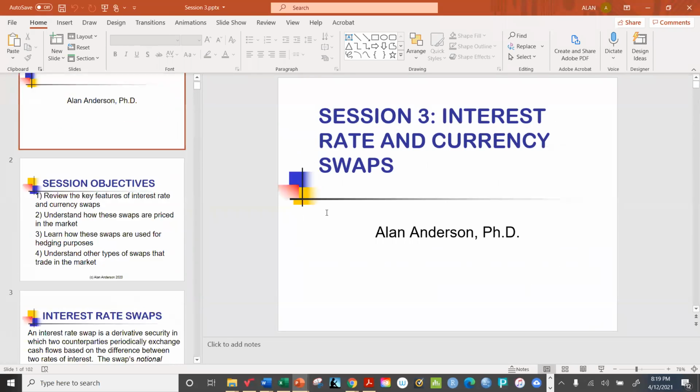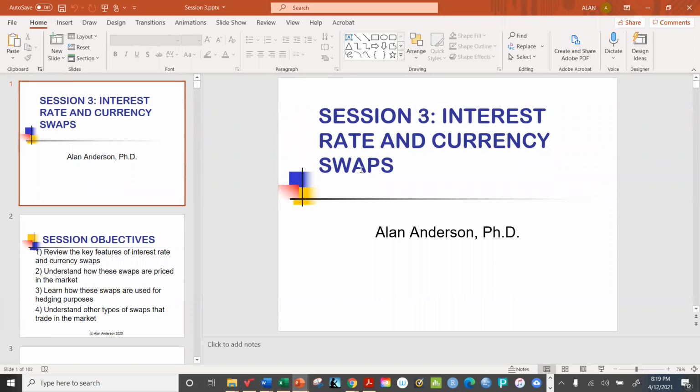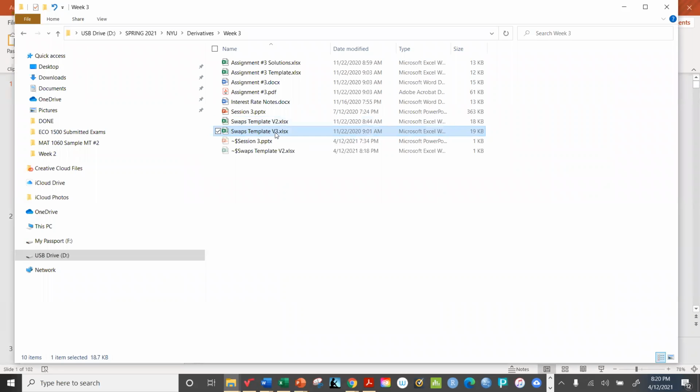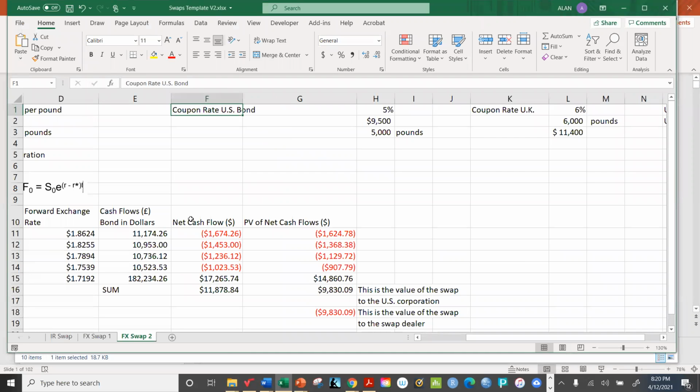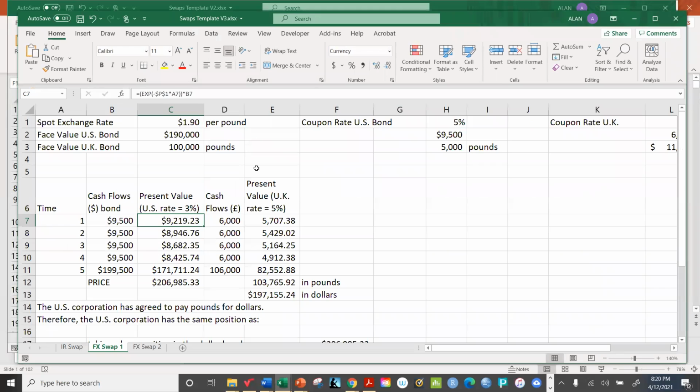All right, so I don't want to spoil the fun. Maybe we could stop right here since we are done with this week's material. But what I'm going to do when I send out the notes is include this template, which is set up so you can follow along without being overwhelmed with details. How do we actually price these swaps? So we'll go through all the formulas and see how they're set up so that you can understand exactly what we're doing.